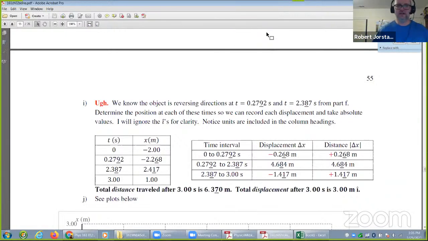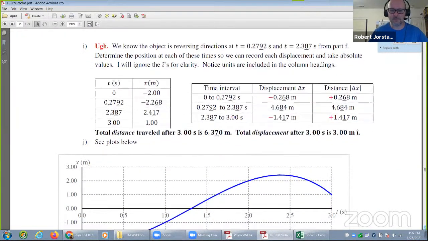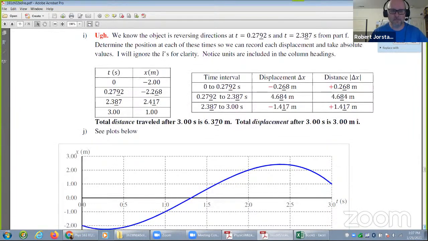Yep. And so this is the thing I wanted you to watch out for. If an object reverses direction while it's traveling, you can't just do what Nick suggested. If the object does not reverse direction, you can do what Nick suggested. So basically, I don't know a shorter way to explain it than this. I'm going to pause for a second and let you get a feeling for it. And maybe I'm going to scroll down just a little to see if we could see this. Let me do 180 here so I get the whole thing.